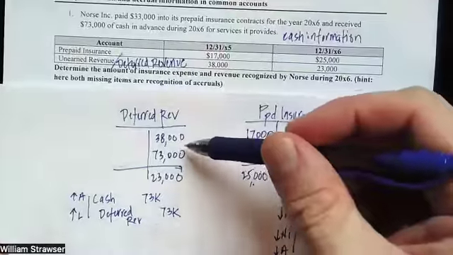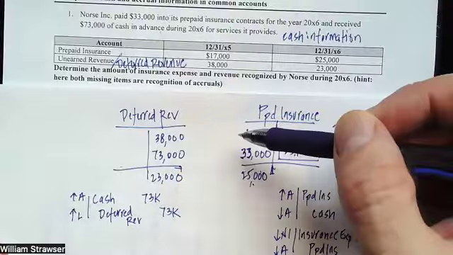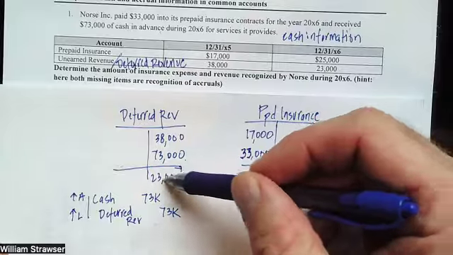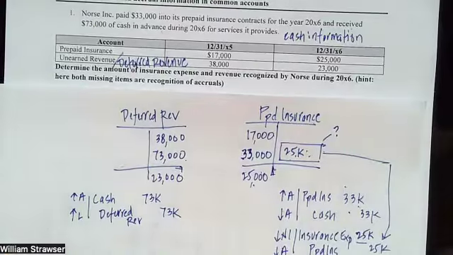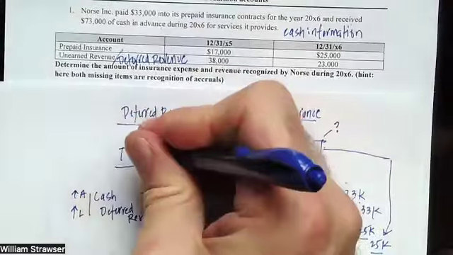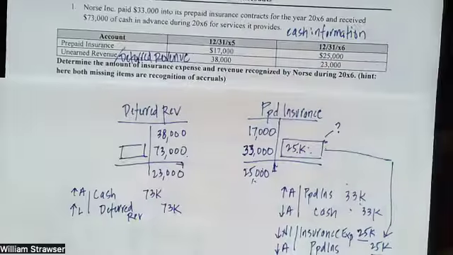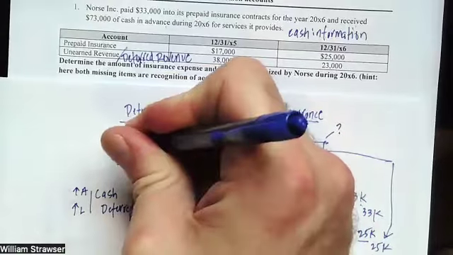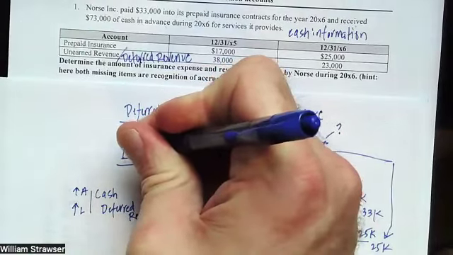And I do the same analysis. I think, wait, all right, 38 plus 73. So that should come up to 111,000, but I only have 23 as my ending balance. So I know there has to have been an amount that was debited to my deferred revenue. And deferred revenue is one of those accounts that tends to just have a cash side on the credit and an accrual side on the debit. So if I have 111,000 and it ends up at 23, that means that this amount must have been an $88,000 debit.